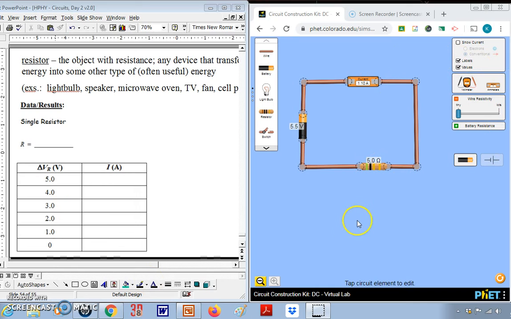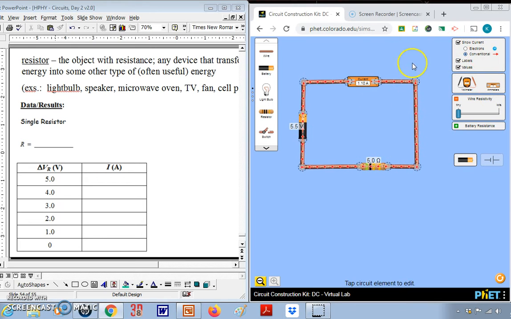Okay, so this is the website you'll be using later on in the activity from the group known as PhET, P-H-E-T, and I've built a simulated circuit. Here is our 5.5 volt battery. Here I've got a meter to measure the current, and here is a resistor. There's a 5 ohm resistor. If I click this, I can show the current. You can actually follow the charges flowing around here.